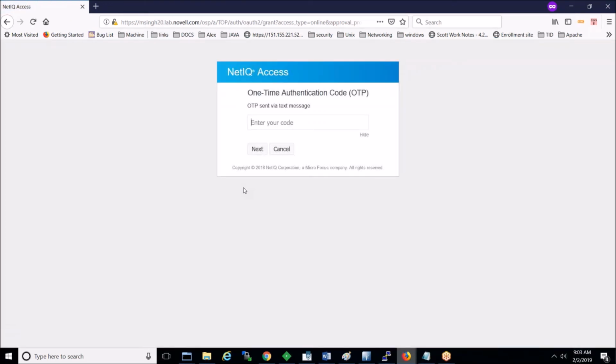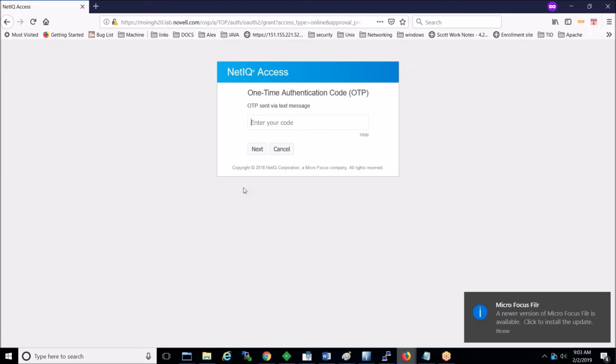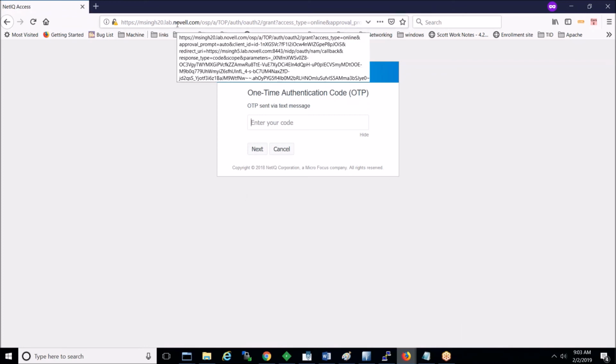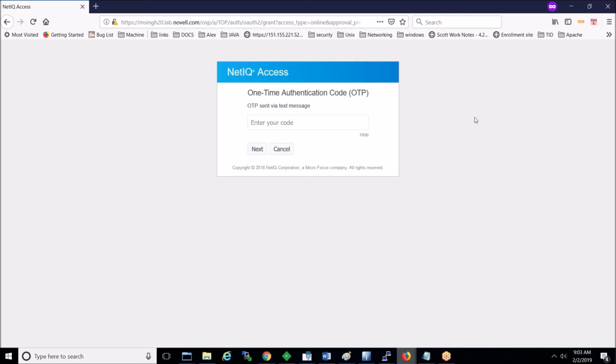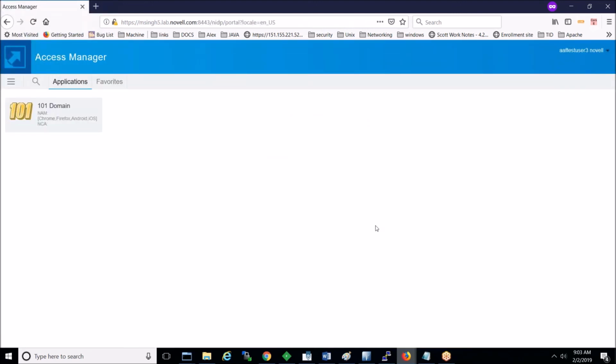So here you can see I am now on the Advanced Authentication Framework page, and NAM has sent a grant request here, and it is asking me for my OTP. I'll pass the OTP. And here you go, the user is authenticated.